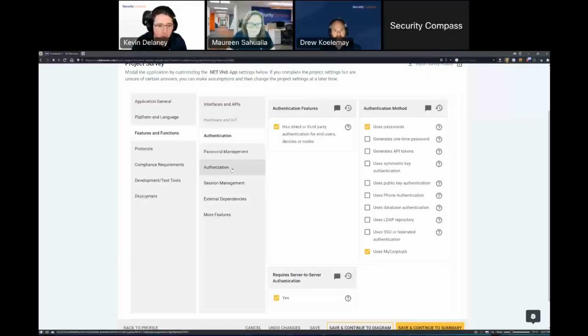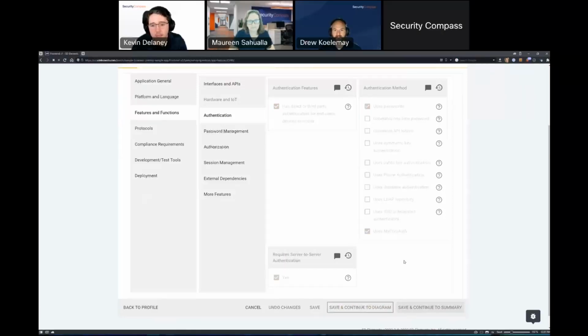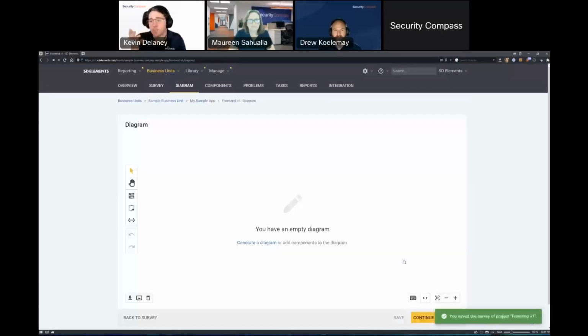We'll ask questions about how we authorize and manage sessions. What are the compliance requirements? Are we deploying in a cloud, for example, all those things. But let's assume we've answered the survey to the best of our ability. And now we want to communicate the structure of this app using a diagram. This is not a mandatory part of the process, but if your team wants to use that to communicate, especially if everybody's working remotely, people need some visual help on what the architecture of the system looks like.